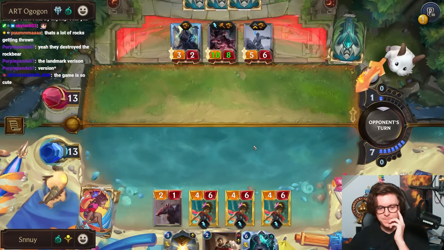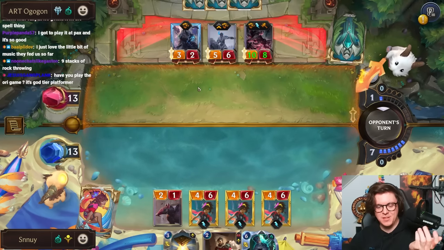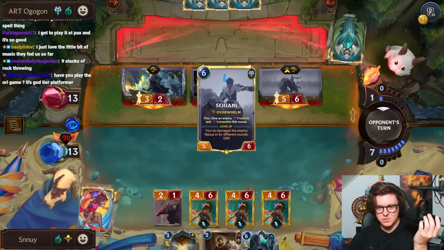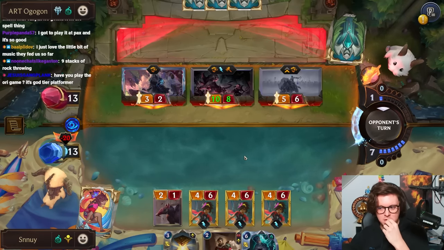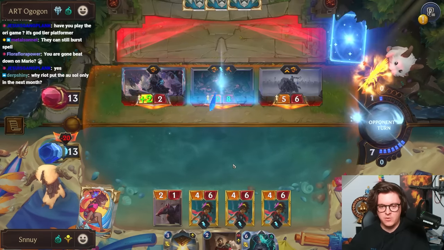Oh, damn. Anyway. Yeah, they can't interact. There's nothing they can play next turn. Beat the drum. The spell stack is locked. Also, I wouldn't want to be in your shoes either. I think this is a wrong attack. Why Riot put the ace ult only next month? I'm pretty sure it's going to be around for like 2 or 3 months.